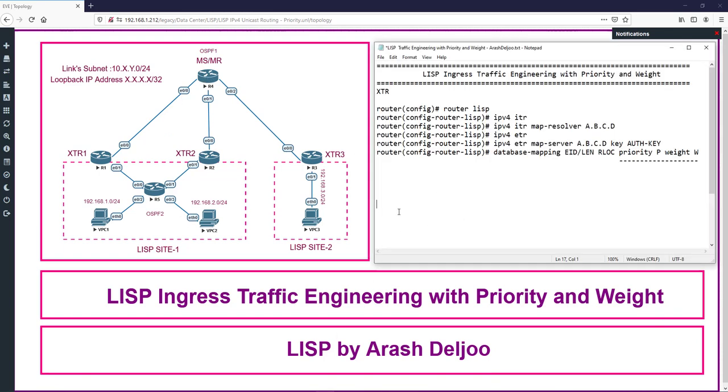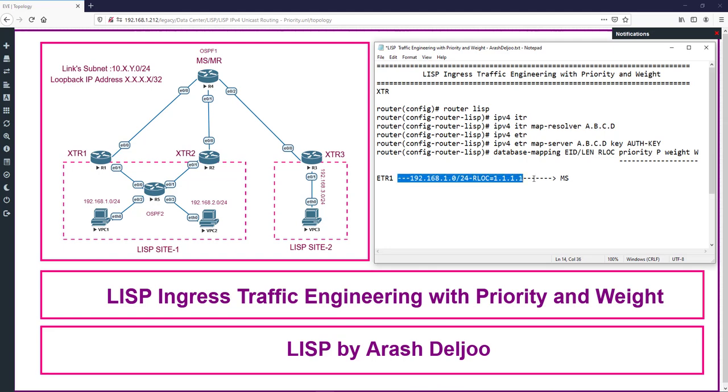Let me show you here. For example, R1 as XTR1 or ETR1 should advertise 192.168.10.0/24 with the RLOC of, for example, quad 1 to the MS. This is the first message.